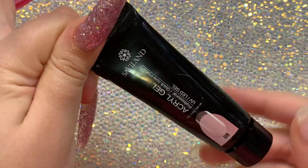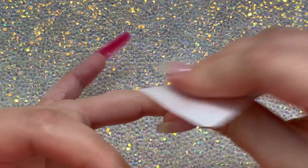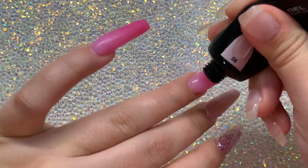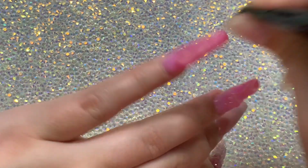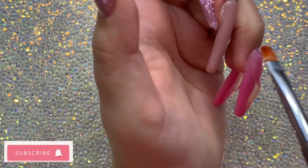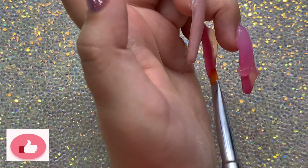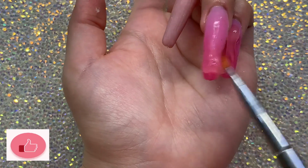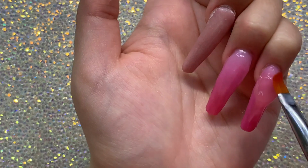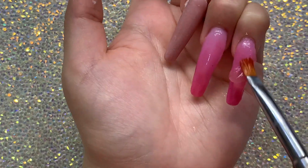I went ahead and semi-clear capped my ombre nails. I'm using number 8, and since number 8 is light enough, I went ahead and used it. This one is that really pretty light pink, but you're not gonna really tell because it's a really bright pink under there. So I just wanted to clear cap that, and I clear capped it with number 8. Then you want to cure that for 60 seconds, and then I went ahead and cleaned my nails.